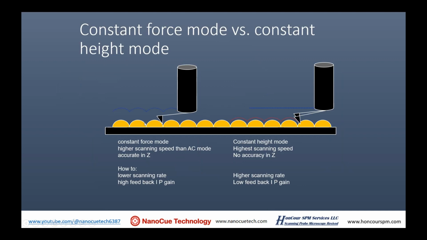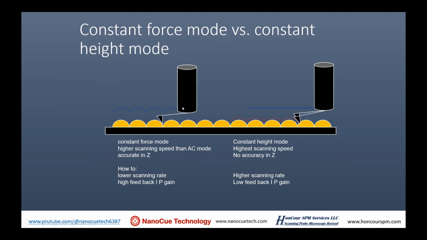Again, I rephrase that: you have a scanner scan over the tip, and then you have the force going up and down. And if you maintain a constant force, the scanner will move up and down, trace a profile, and this profile mimics the topography of the sample, and that is your image. That's one way of imaging.